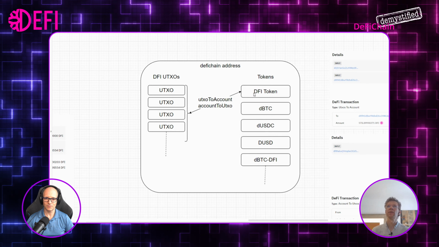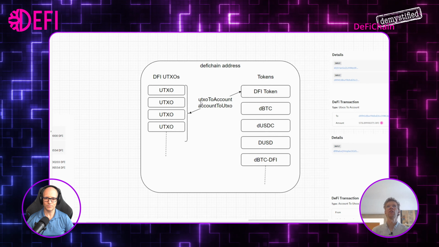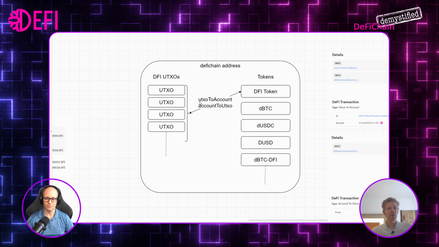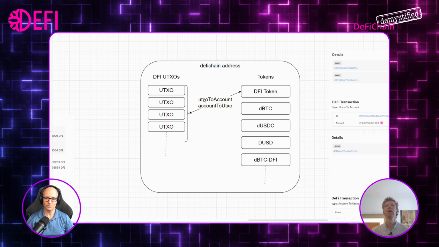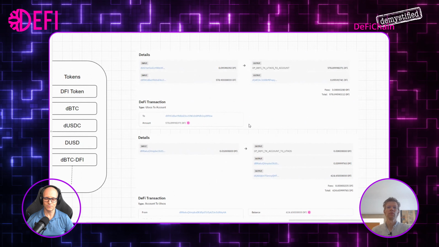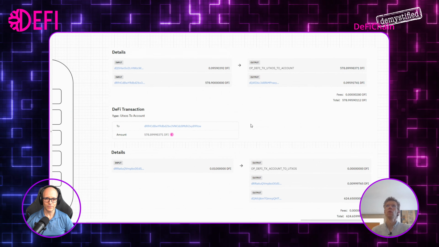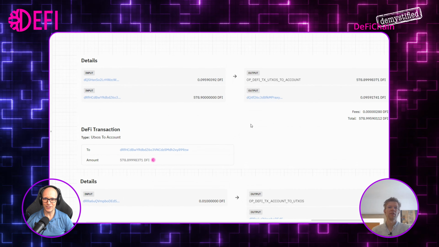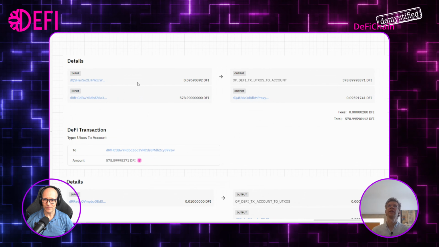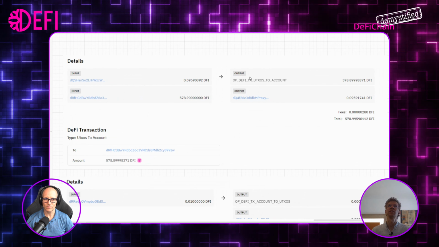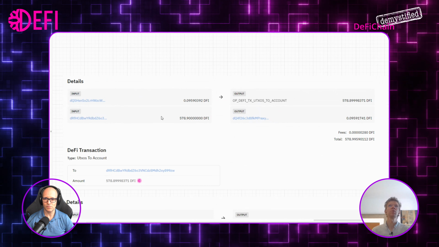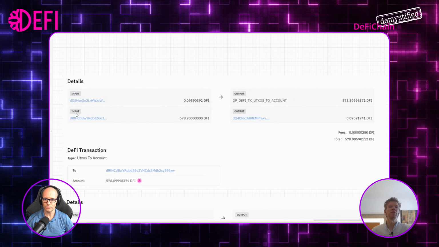And so this transfer needs to happen, and therefore we have those two special DeFi transactions, same as the other DeFi transactions, encoded in the first output and all that. It's the UTXO to account and the account to UTXO. And if you look at that, zoom a bit more. Now is the order. And here we have, first output is an OP DeFi transaction, in this case UTXO to account, and we have two UTXO inputs, because for whatever reason that's the input we need.